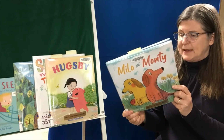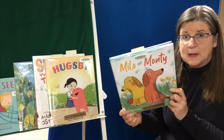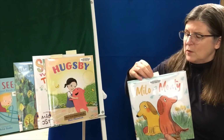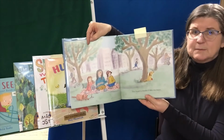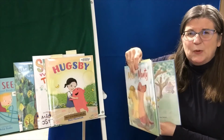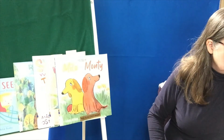And one thing about Milo, the family started to wonder if Milo is truly happy. But you know, Milo was happy. He just shows it in a different way. So this is another great one about accepting people as they are. And here's Milo over here and his family over there wondering, oh, is Milo happy? And you know what Milo is? He just is his own dog. All right. Recommend that one for family and classroom read alouds.